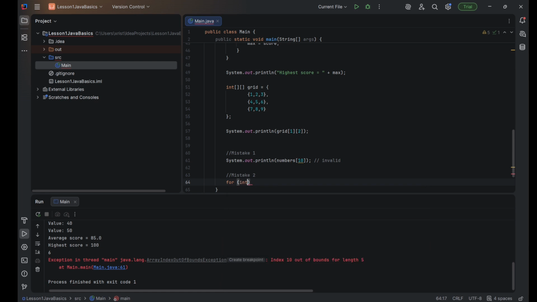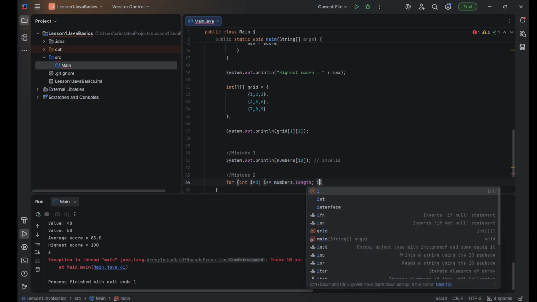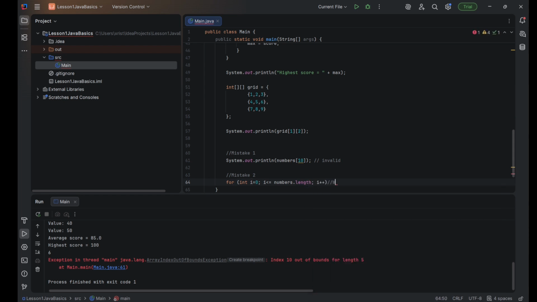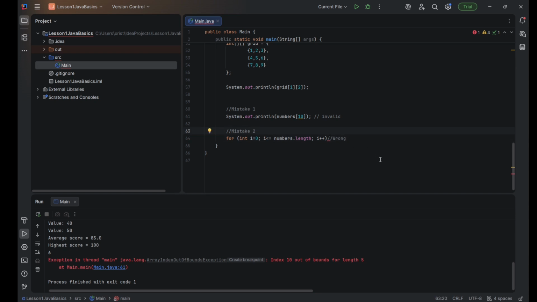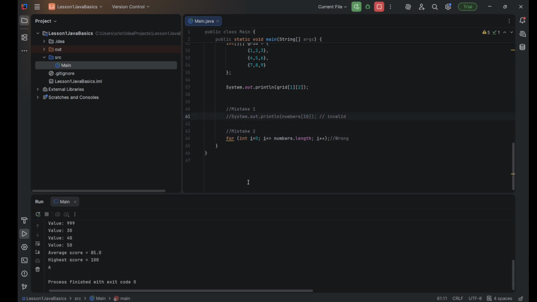So for example, for int i equals 0, i less or equals numbers dot length, i plus plus. This is wrong. The less or equals causes one loop iteration too many, leading to an error. So for example, if we run this, yeah, this is just a bad practice.